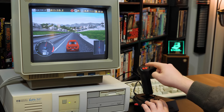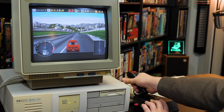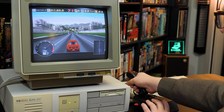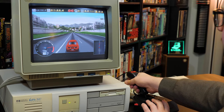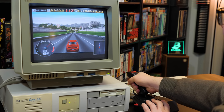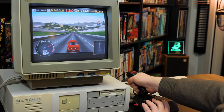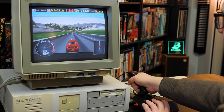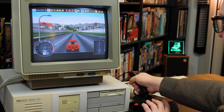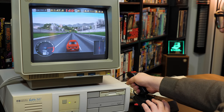I seem to remember maybe configuring this to change gears instead of changing the map. That would make sense anyway. Because yeah, I don't need a button to turn a map on and off. Oh man, though, this seriously takes me back to 1996 when I first got this. Went over to my uncle's house, played it this way. He had a Microsoft Sidewinder joystick. That thing was ridiculously cool. I still love the Sidewinders because of that.